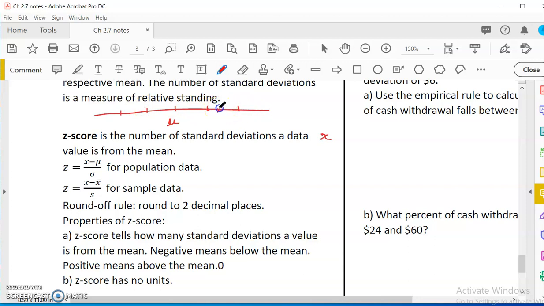So if your number is here, 1.4, how do you find this 1.4? You would have your data value x, right? You subtract the mean so you know how far they are from each other. And then you divide by sigma, because each tick mark is one sigma. So x, the value, minus mu, divided by sigma. Mu is the mean. Sigma is the population standard deviation if we have population data. And if we have sample data, we can use x bar and s. And sometimes, if we know the mean and standard deviation, we can use them. So this is not just for when x is population data.